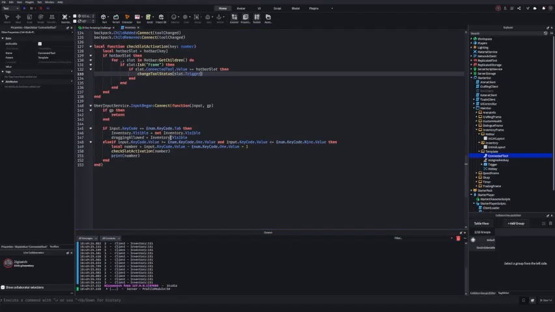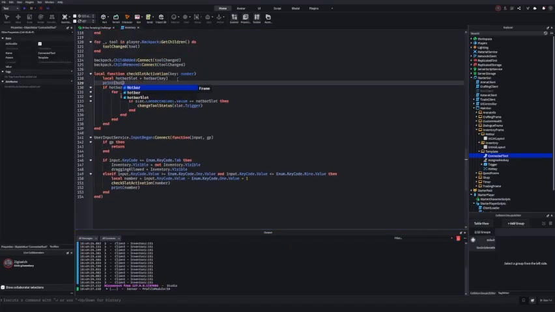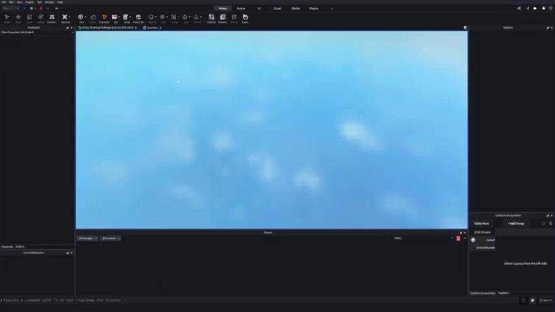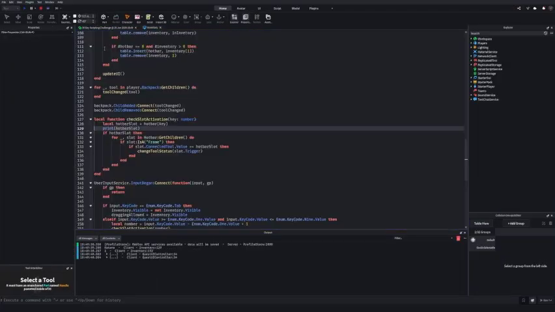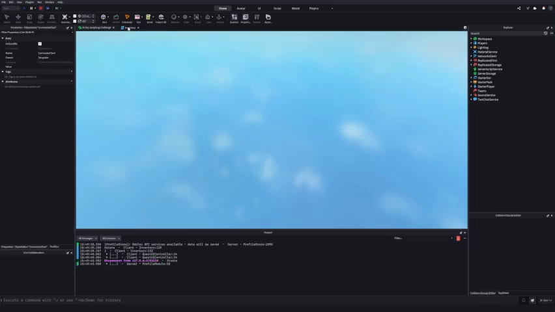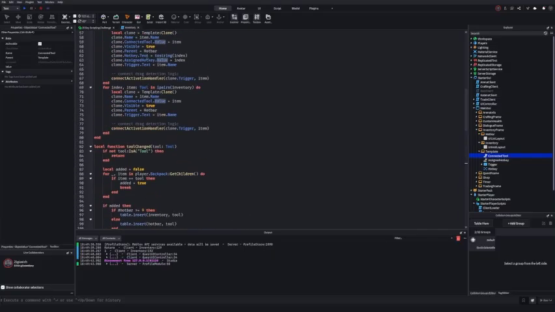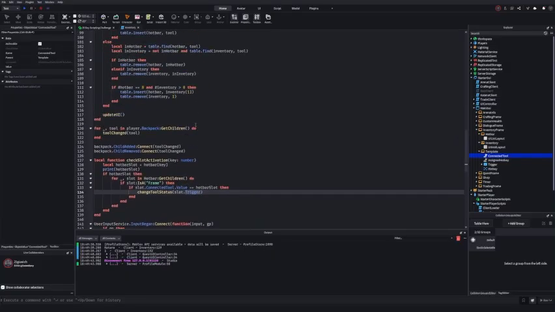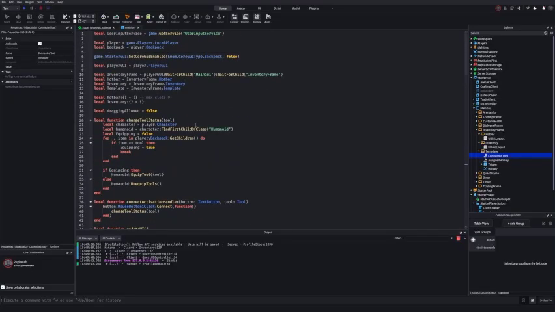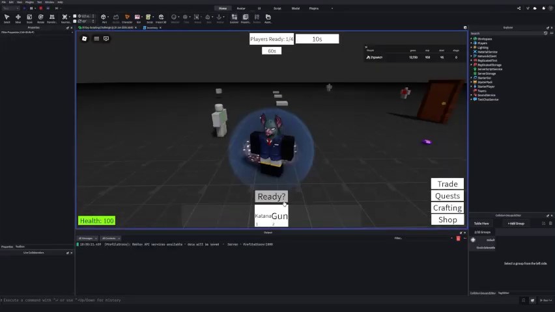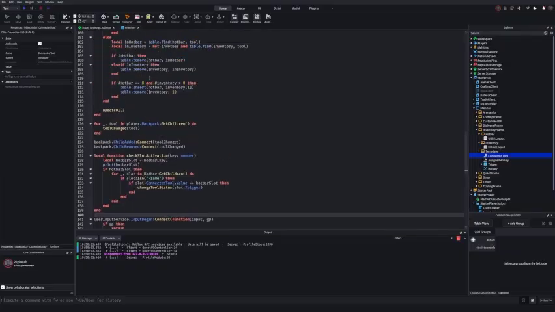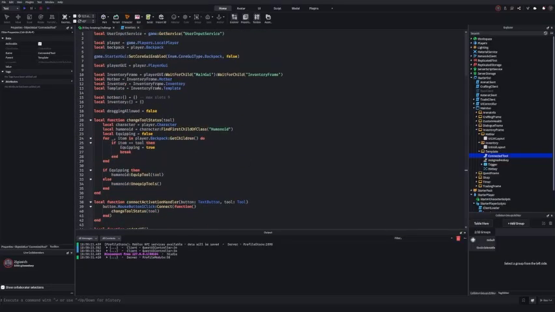So what's going on here? Let's print the hotbar slot, make sure that's working. Okay, so it's giving the actual item. It's good. And then it's checking in the loop if the slot is a frame. Am I assigning the connected tool value? I am. Then change tool status. So I need to make sure that clicking it actually equips it, and also that we unequip all tools at the start.